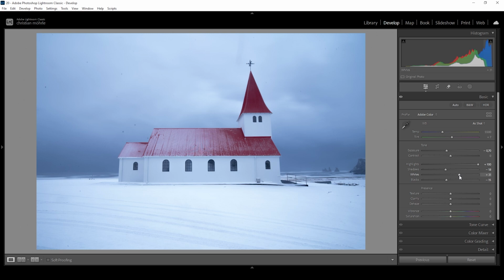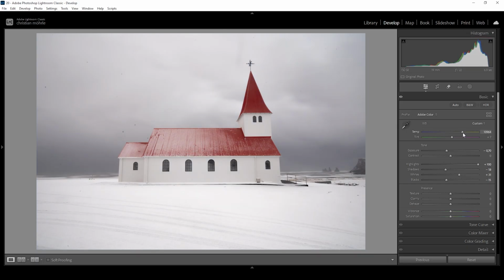Now the next step is to work on the white balance, since at this point I have a better idea of what the image looks like. So we can clearly see a heavy blue color cast. This is easily fixed using the temperature slider, and I'm going to bring it up quite a bit. Again, taking a look at the histogram, you can see we are actively reducing the blue color cast as we are aligning the colored peaks up in the histogram. This would be a pretty neutral white balance.